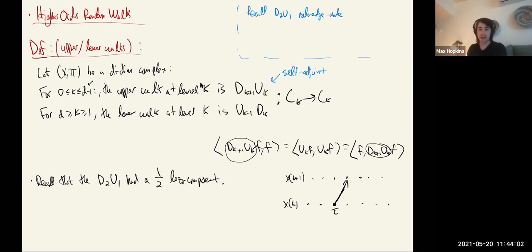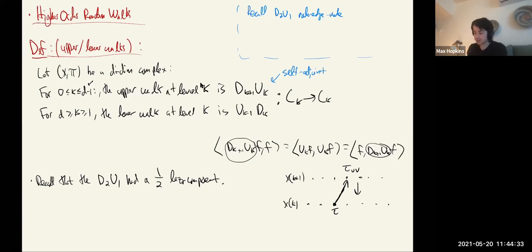So let's say we start at a k-face tau. We walk up to some tau union v, but no matter what tau union v we walked up to, it's always going to contain tau. Doesn't matter what v is, it always contains tau. And moreover, remember that the way that we walk down is we remove, and Shahar mentioned you can either think about this as removing a single vertex or equivalently picking a random sub k-face. So when we move back down, we'll remove a random vertex.